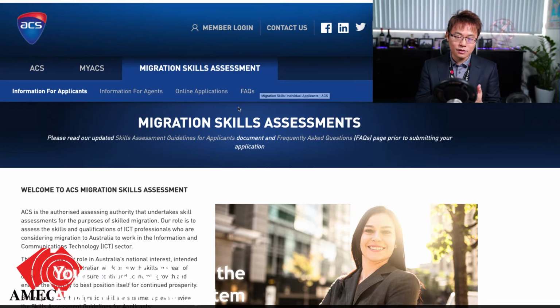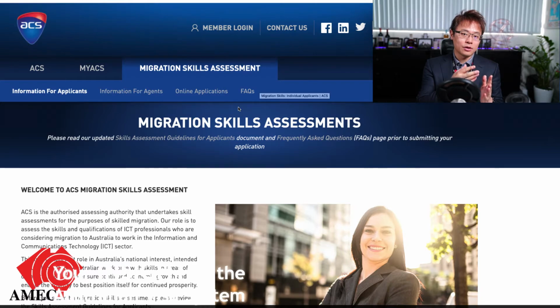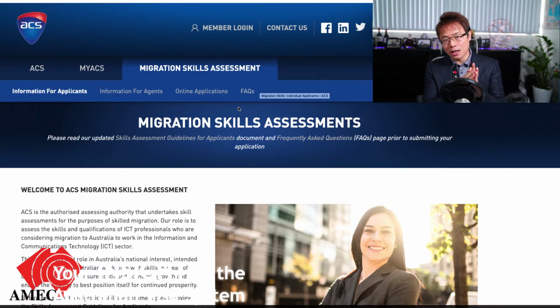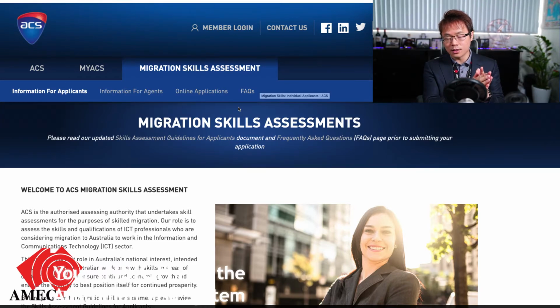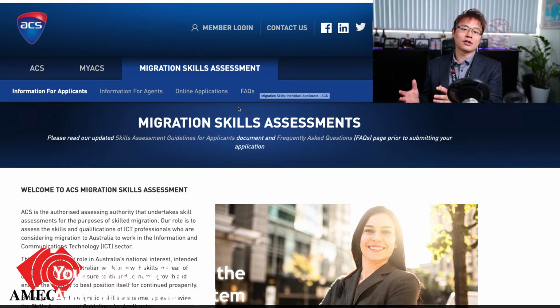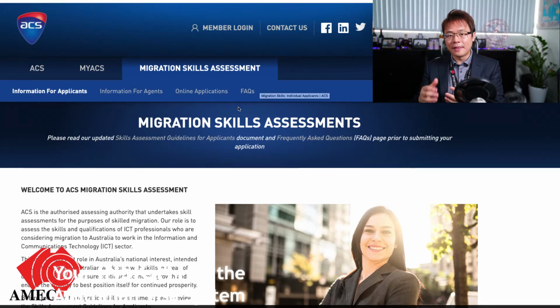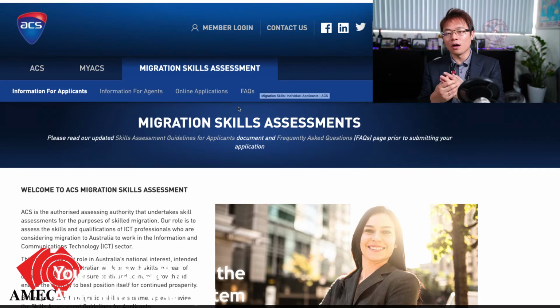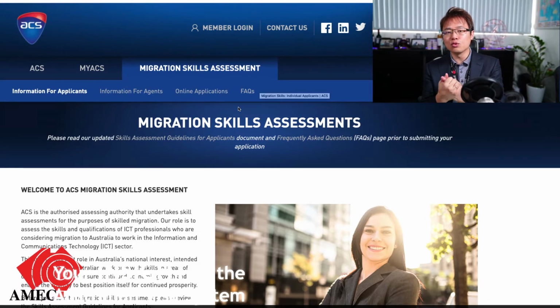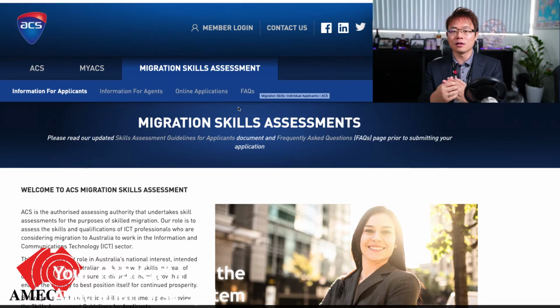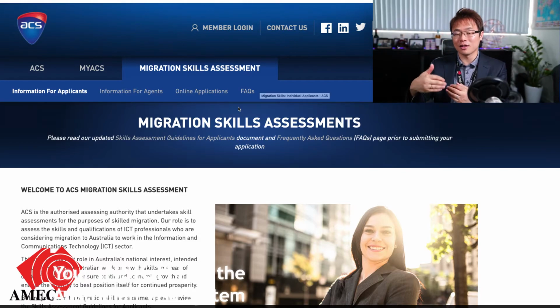So the skill assessment requirement is that you get the right qualification plus work experience for 1 year. Now, if your qualification is offshore, meaning that it's not in Australia, then your work experience is required to be double. You need to have 2 years of work experience in order to meet the Australian standards.